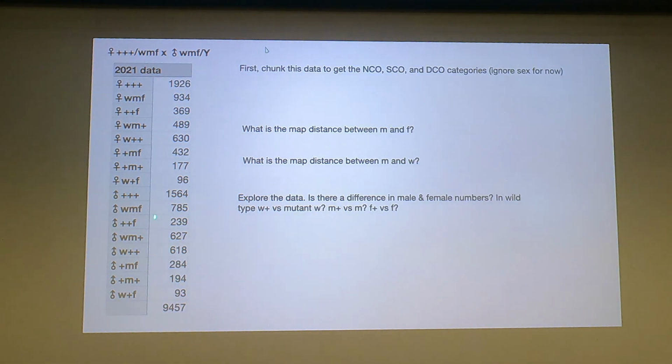Okay, so anyway, we got these. This is the total distribution. And as you can see, there's interesting things here. We're looking at females, so we segregated by that. So there isn't 8, there's 16 categories here, just like you will be counting in the lab. So one of the first things I ask you to do is just chunk the data together. This is kind of messy to work with. So sit down and figure out how to group it together into the non-crossover, single crossover, the 2 single crossovers, and the double crossover categories.